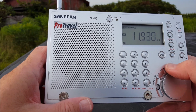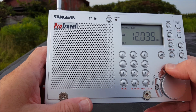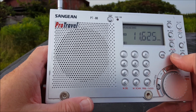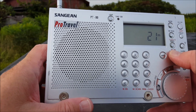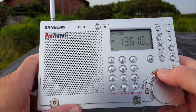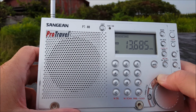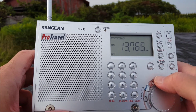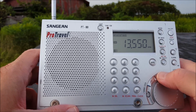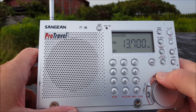I hear critters making noise. I kind of get nervous. Okay, then we start over. See what's here and try the single sideband here in a moment. I think it's a rabid chipmunk that's listening to me. Could be.